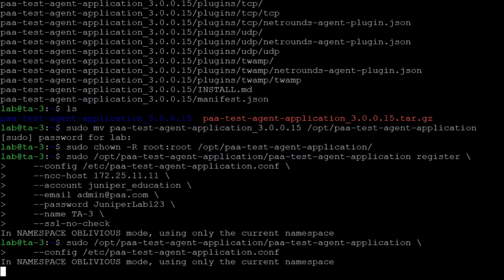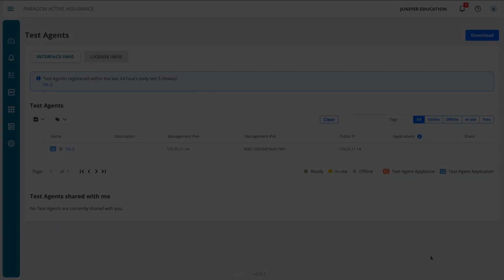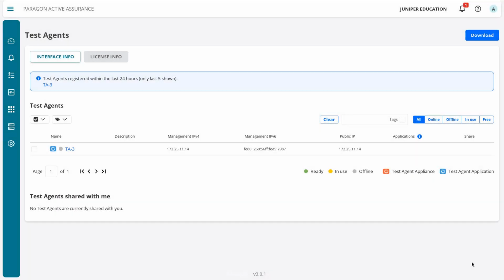So here is the CLI for TA3. Let's go ahead and press Control C to end that. And let's go ahead and jump back to the web interface. I just want to show you that the test agent will have stopped working at that point. Okay, so here is the web interface again, and you can see TA3 has a gray circle, and in the legend here, we can see that that means it's offline. And so, okay, great. Let's go ahead and change that so it will run as a daemon or process, or service, and then it will survive a reboot. Because currently, obviously, it won't survive a reboot. So let's go ahead and jump back to the CLI of TA3.